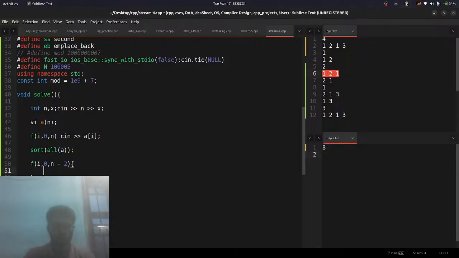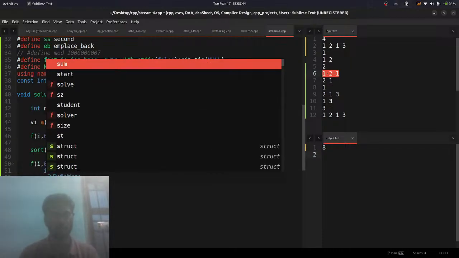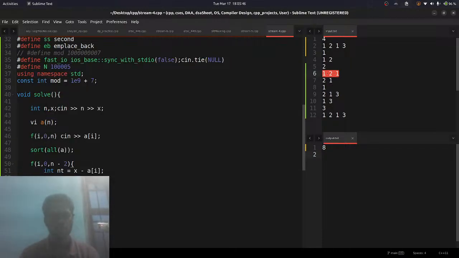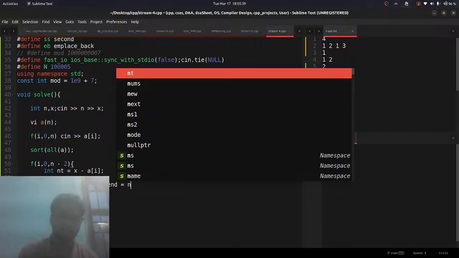So new target nt will be the given target minus a[i], and here I'll do a two pointer. So I'll have a start, which starts at i+1, and end will be n-1.